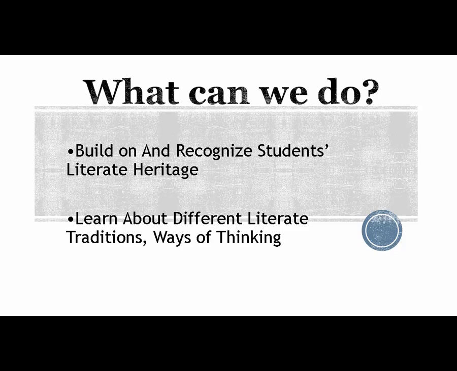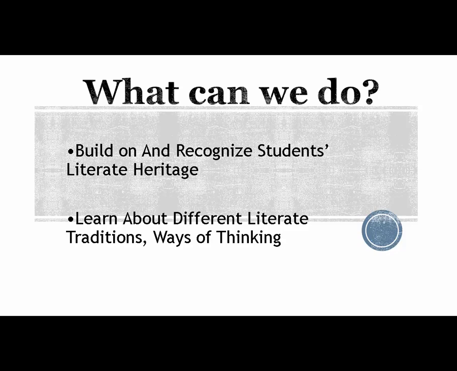So what can we do to really build on their cultural capital in order to improve their informative writing abilities? The first is building on and recognizing their literate heritage, knowing that many of these students are fluent in their native tongue, and we have to reach out to see how we can make connections to that knowledge, to their prior experiences and their ways of seeing the world.